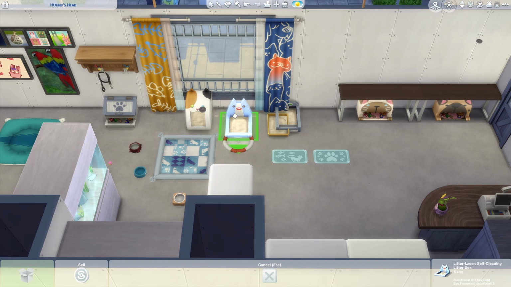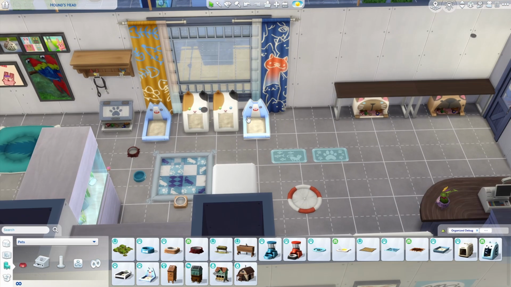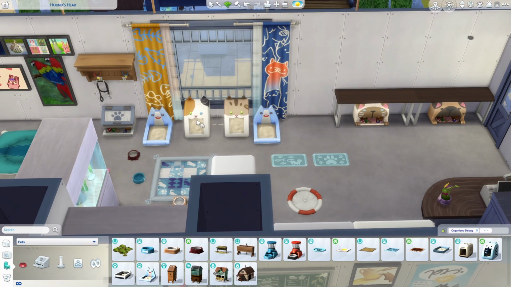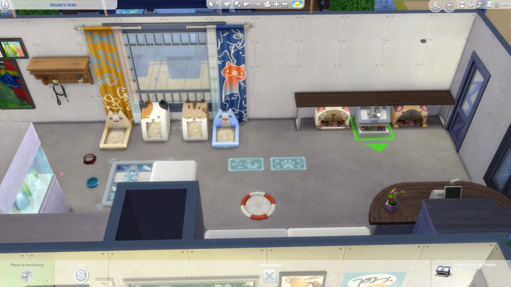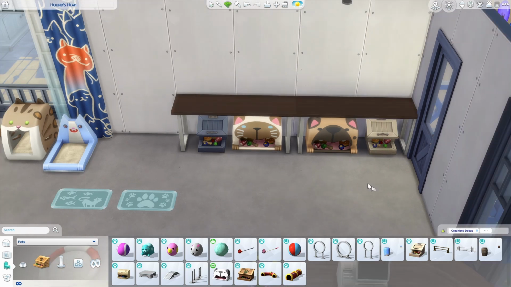I love checking out local pet boutiques every time I travel, so building one in The Sims was fun. Usually you'll just have 1 or 2 pet items here or there in Sims homes, so as an animal lover, seeing all the different pet stuff laid out together makes me happy.